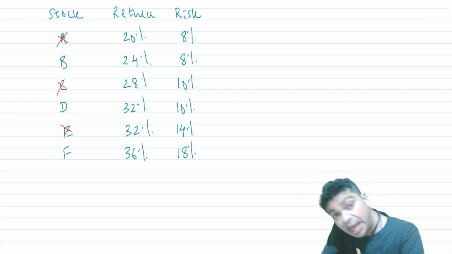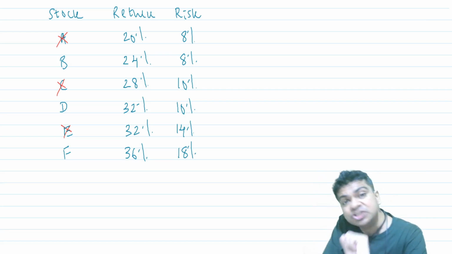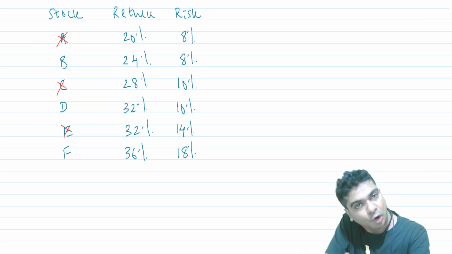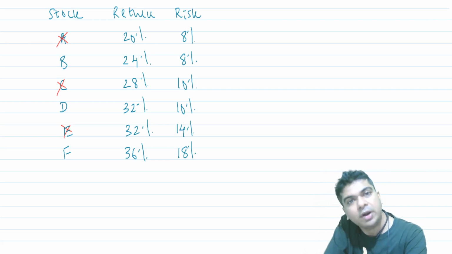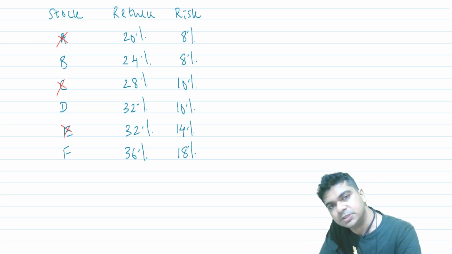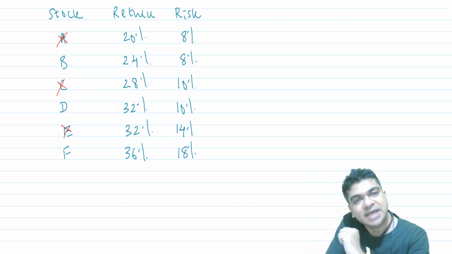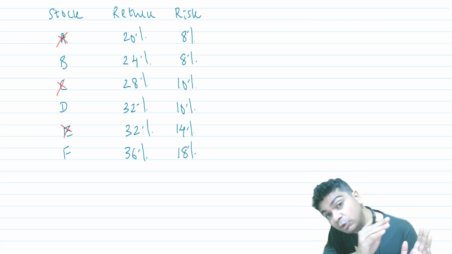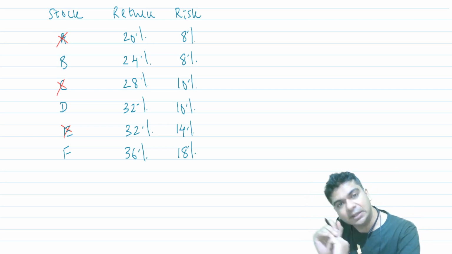You get my point? I have been able to identify efficient securities, but I have not been able to identify the optimal security, which is the best security for me for investment. How will I decide this? Now, in order to understand this, we will have to discuss altogether something else.